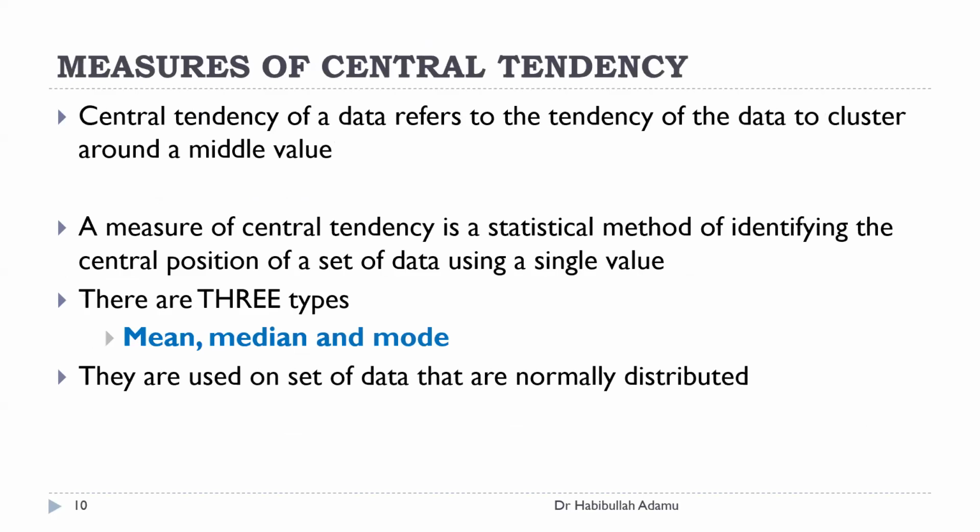So now that we know some basic terms in statistics, let's look at measures of central tendency, because we say they are under descriptive statistical analysis. Under descriptive statistics, we say it includes measures of central tendency, measures of dispersion, and sometimes data summarization and presentation. So these measures of central tendency are measures of what?